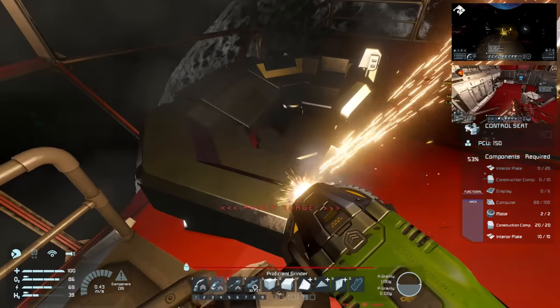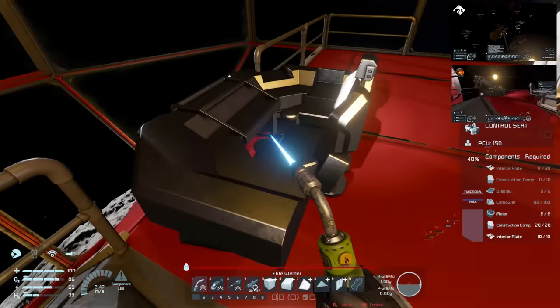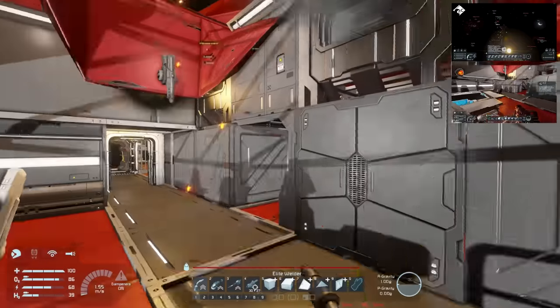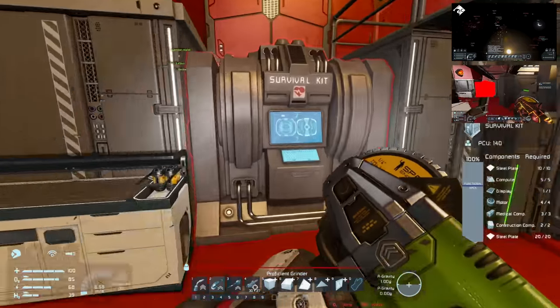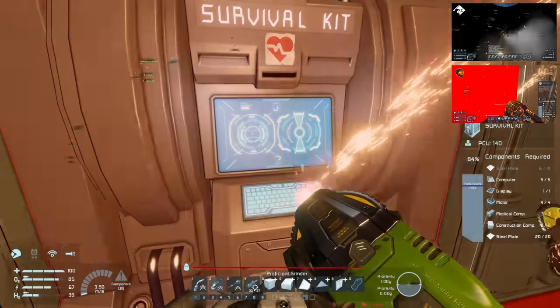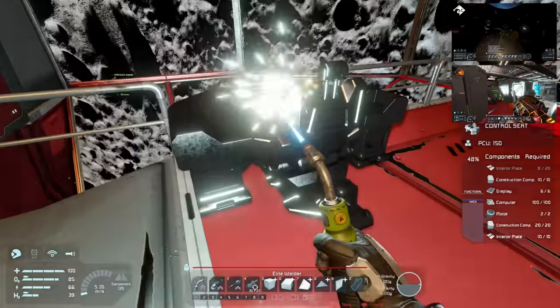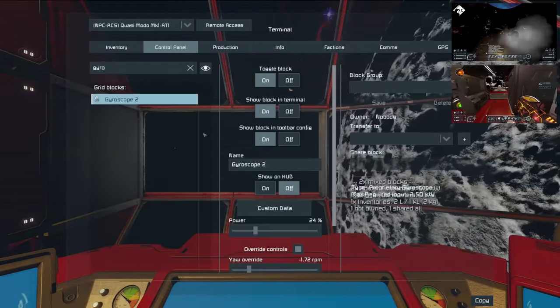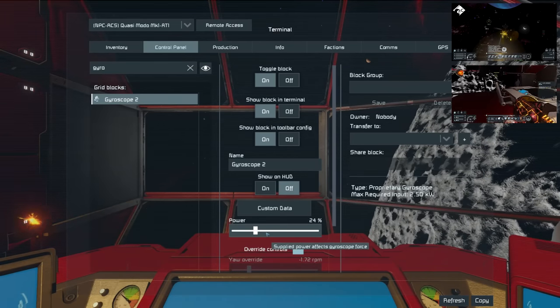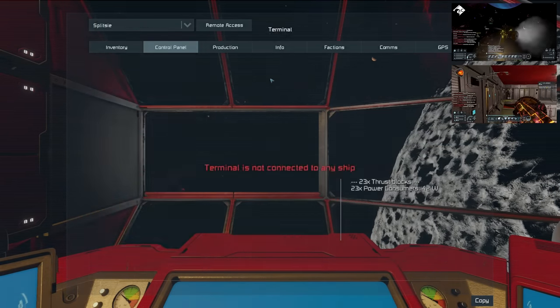Inventory full. Power surge. Oh dear. What? Stop the gyroscopes. Have we ground everything down first? Because remember, we can't do that until we've captured everything. Okay. Gyros are fixed. Now I'm just gonna check the thrusters.